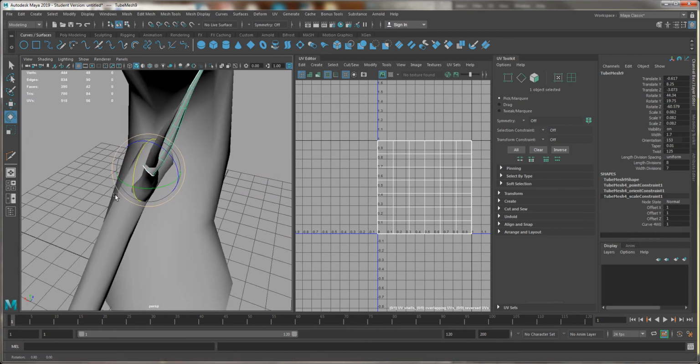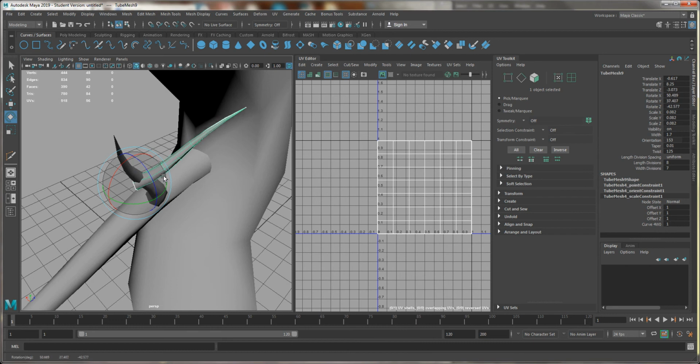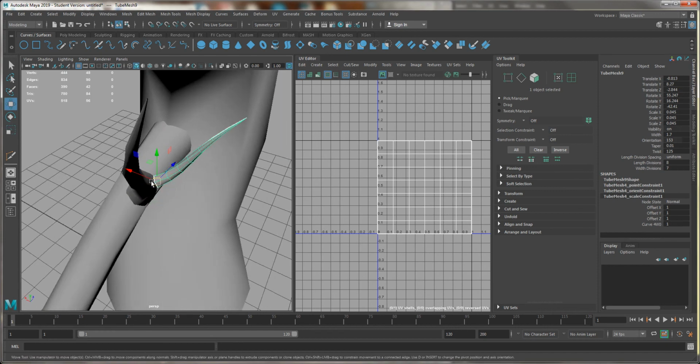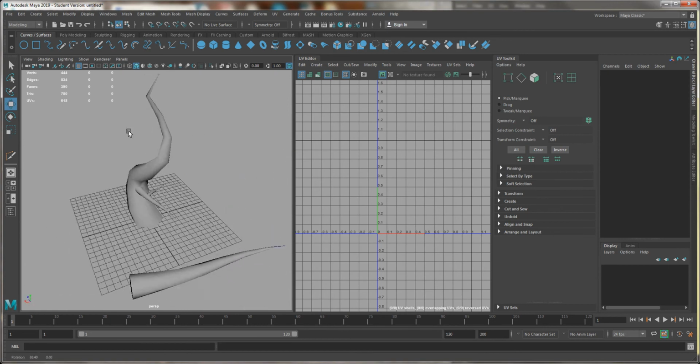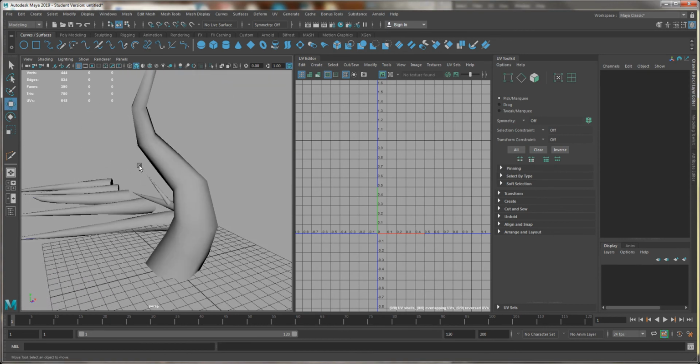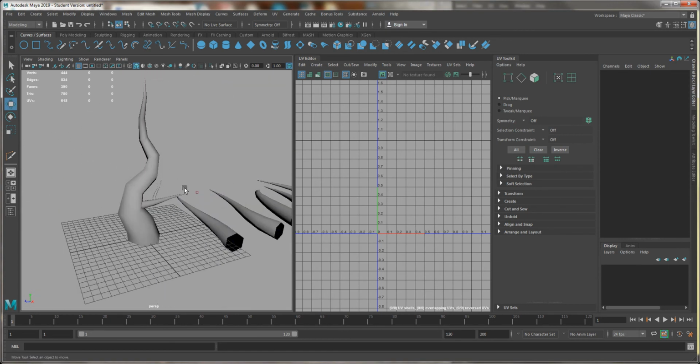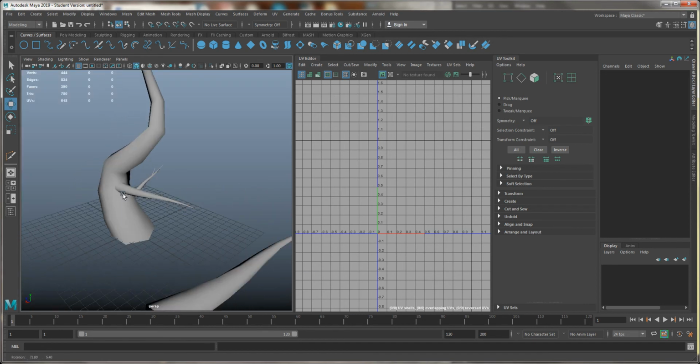So I have my main trunk, I will project that main trunk on its own, unwrap, and then I will grab one of the limbs, and I will project and unwrap that on its own. It's still relatively simple.